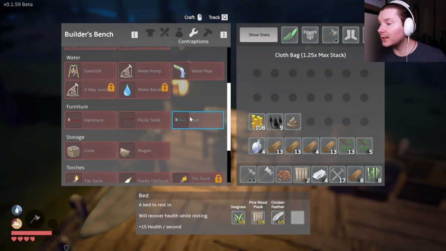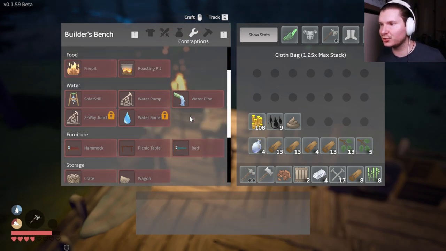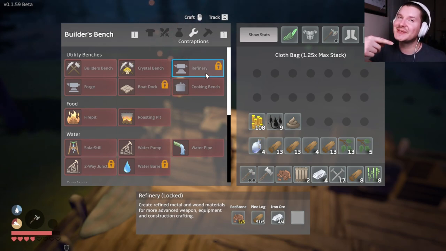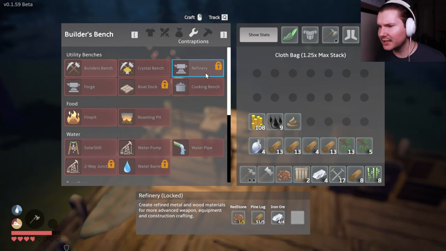Ooh, bummer. But, no, I can't build the bed either, because it requires pine wood planks, which I assume you need the refinery to refine the pine logs into pine planks, and then you're all good, so. Shoot! One step forward, two steps back, developers. No, I'm just kidding. I'm glad y'all are doing work. Just give me the full game. It's almost here. It should come out like in the next month or two, I would think. So, who knows, y'all?